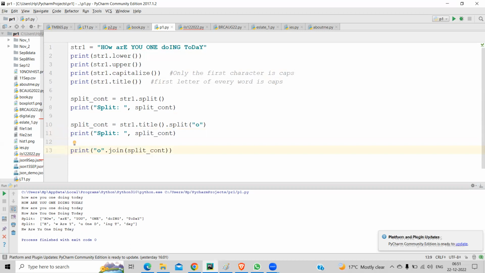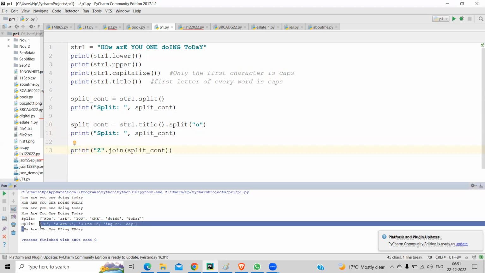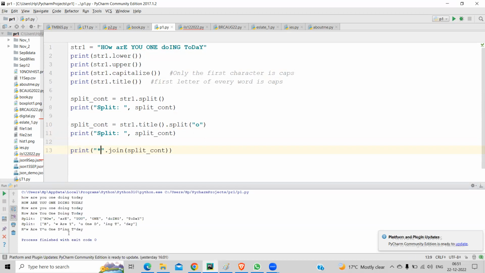Let's say I want to remove O and add Z. So here we removed O and now I'm adding capital Z. This is what I want to do. Or if you want to remove it, put an asterisk, star or asterisk. So you get something like this, right? And if you want to set it to 0 or O, you do this. Make sense?